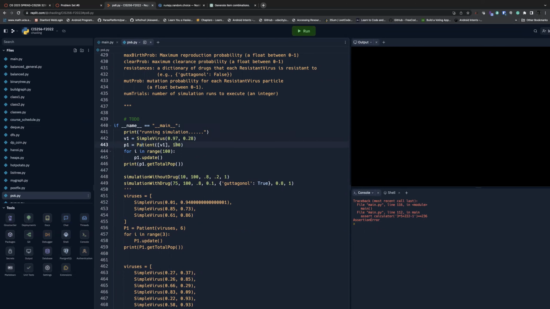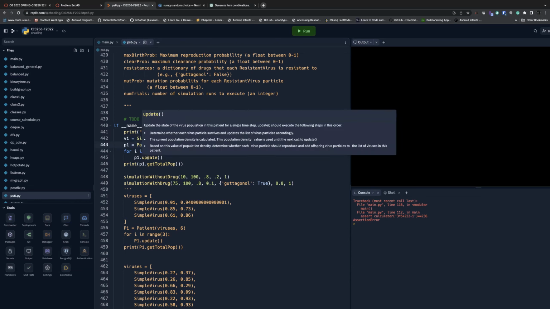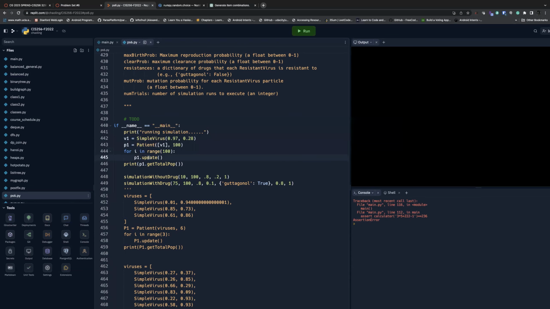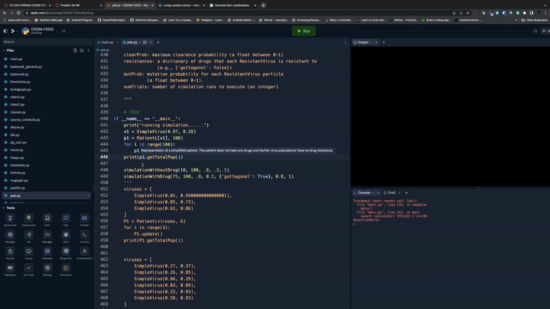What's the second value? Maximum probability is 100 virus, right? And then you update the patient every step. The patient has different treatment, has different population, and you just observe for 100 steps. And then finally you get the total population, the virus in that patient after 100.